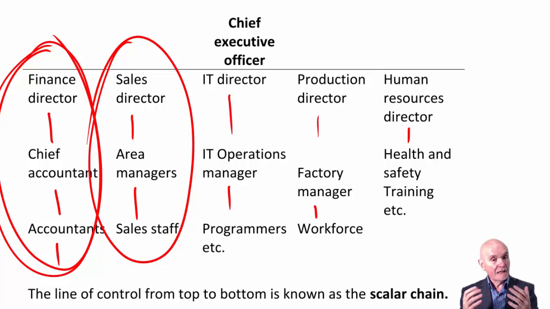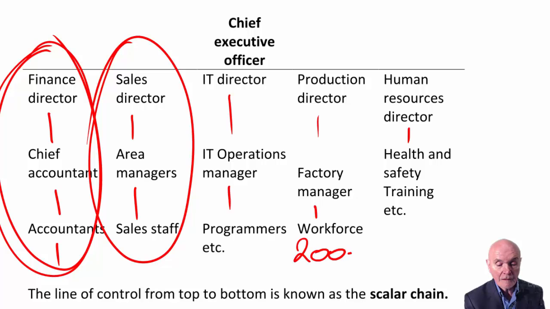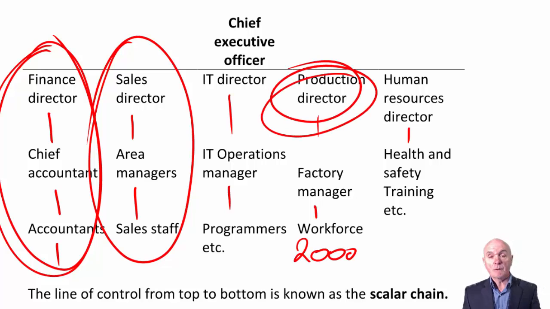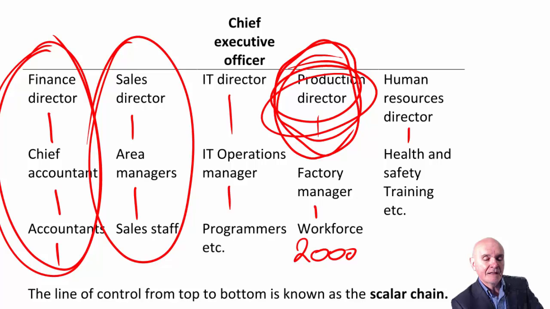Once an organisation gets very large, then what you can have is, for example, let's say the production director, let's say you're in charge of a very large workforce, maybe of 2,000 people. Now this production director is quite a powerful person. If you're in charge of 2,000 people, you're quite a prince within the kingdom, really. And what happens is sometimes these people become a bit obstructive. Power almost goes to their head. They begin to think their function is to look after their department and its efficiencies, without really recognizing that they're part of a larger whole.